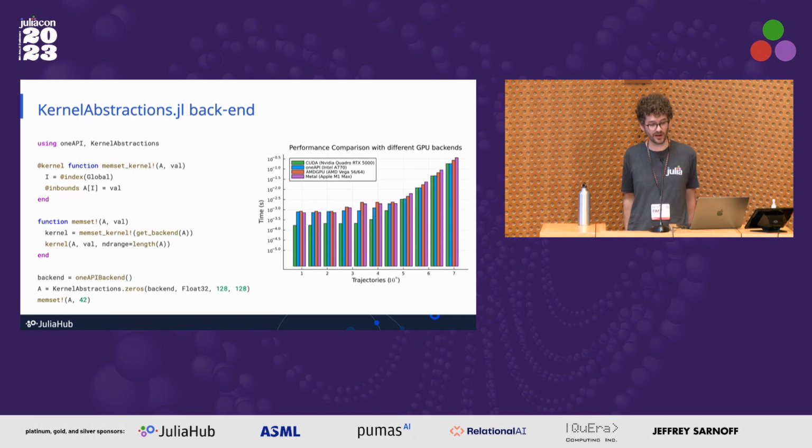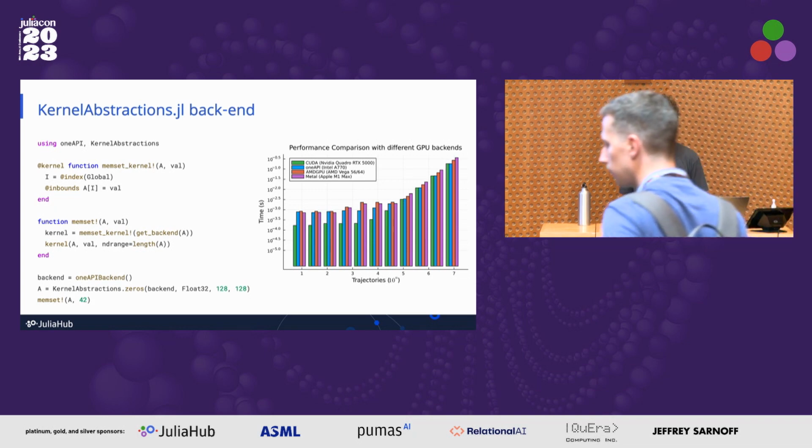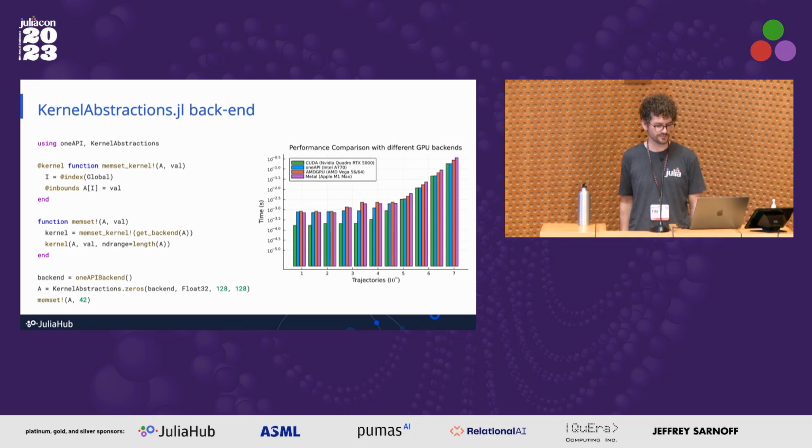So as you can see here, obviously, CUDA.jl performs the best, especially so at lower trajectory count, which means when the kernels don't take too long, because CUDA.jl basically has been nicely optimized over the years, meaning there's no type instabilities in host code, there's no inadvertent JIT compilation being triggered, and so on. On the higher trajectory counts, where the workload is much higher, all of the backends perform similarly.